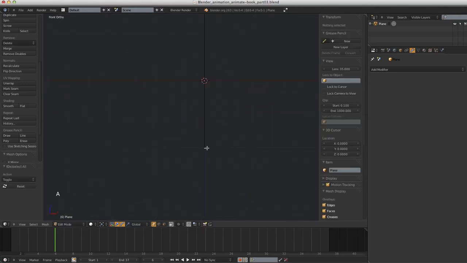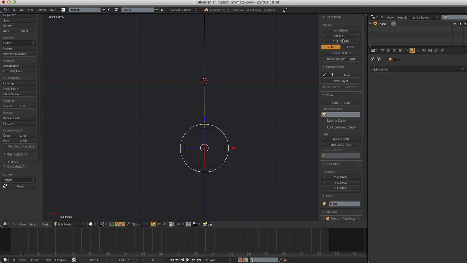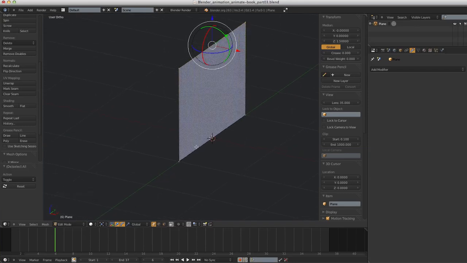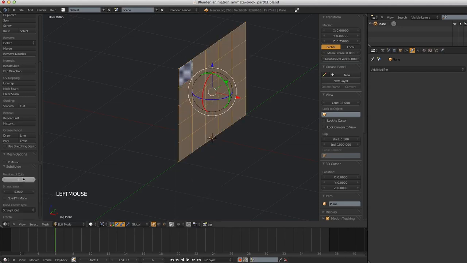So then I'm going to hit Edge and select everything, and B to grab the vertices at the bottom here. And I'm going to bring them in to 0 on the z-axis. Then I'm going to select those vertices on the top, and I'm going to type 1.5. So basically I'm remaking the shape of our basic pages. Then I'm going to select all my vertices and hit W to subdivide them, and I'm going to increase the number of cuts to 10, like that.